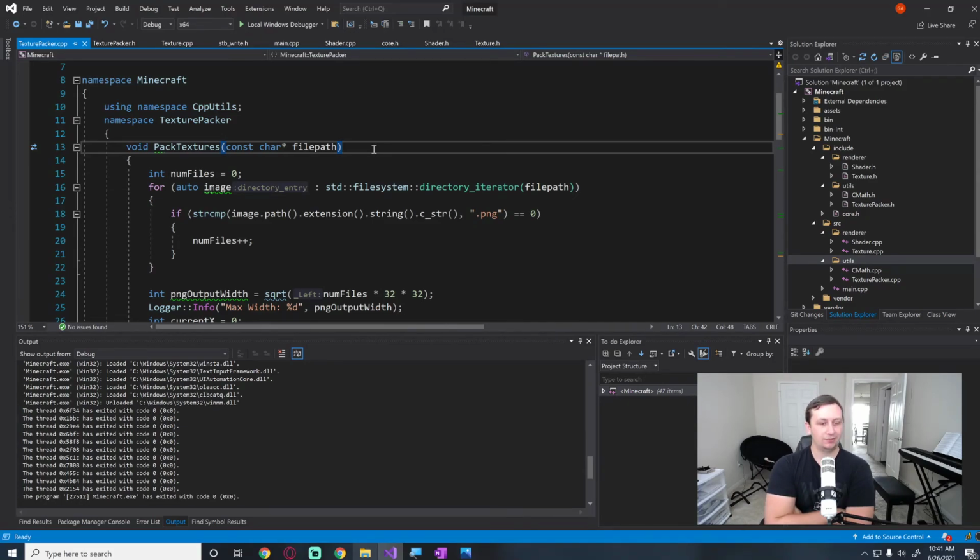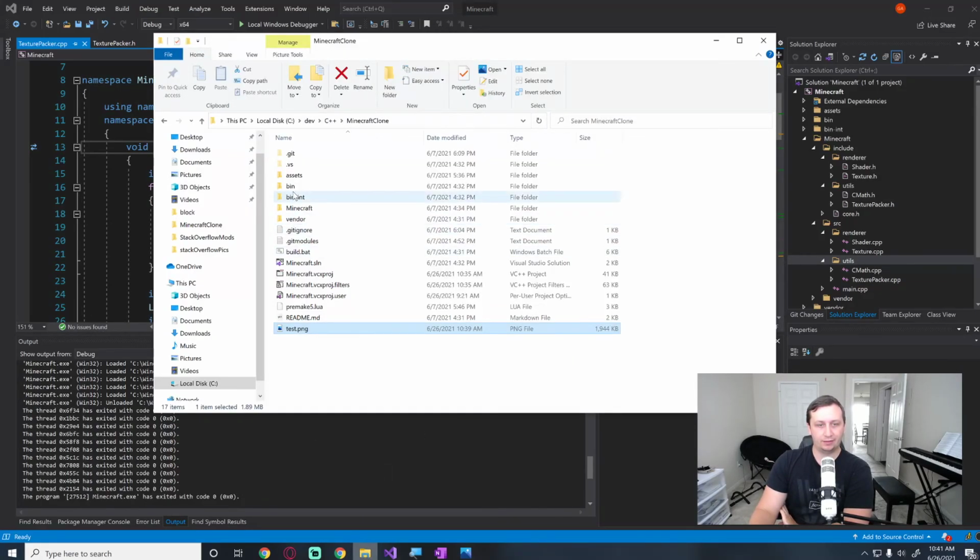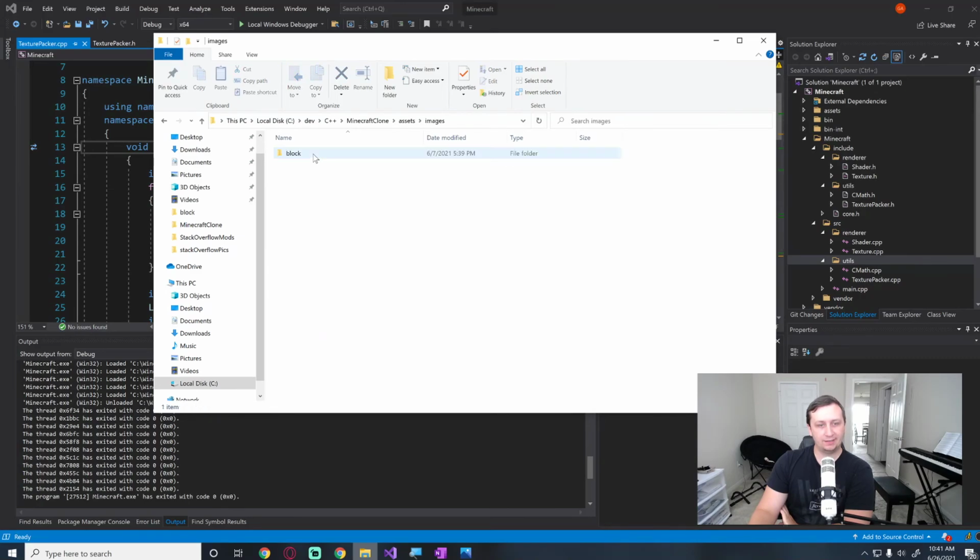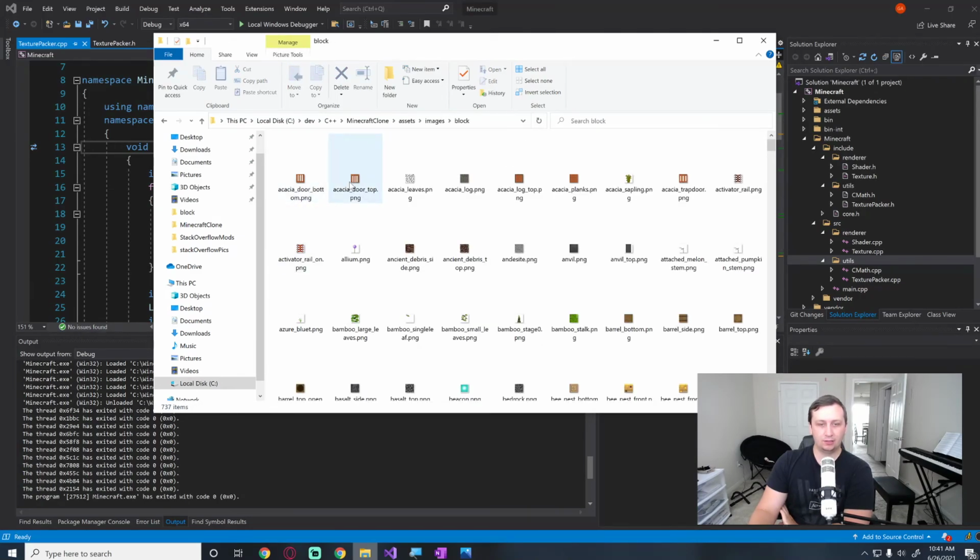That's going to be interesting because we could do it where we have block IDs associated with their index in the files, right? So we have assets, images, block. This could be 0, 1, 2, 3, 4, 5, and that's how they all get their IDs. But that would throw a wrench in the works if, for instance, you add a new picture in here in an update. Then when somebody loaded it, all of a sudden your textures would all be messed up. So that's probably not the best way to do this.